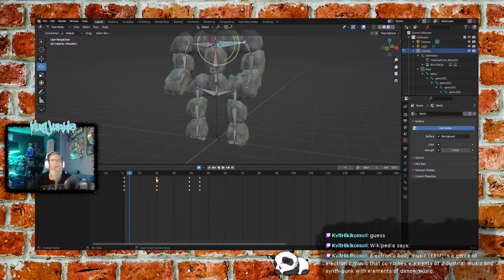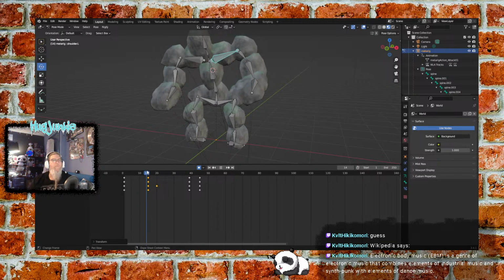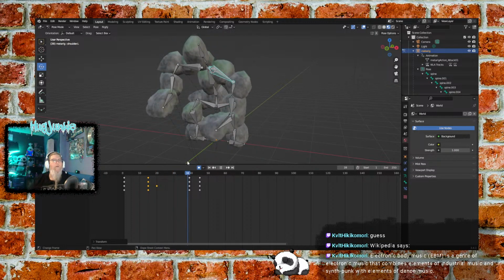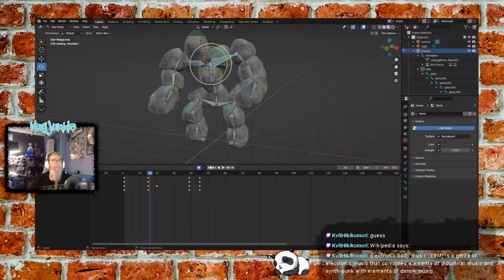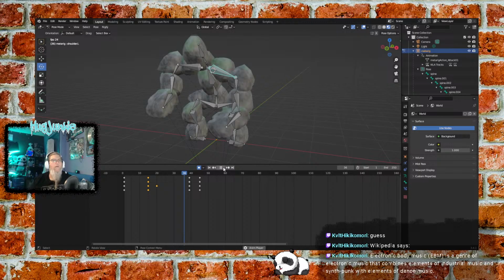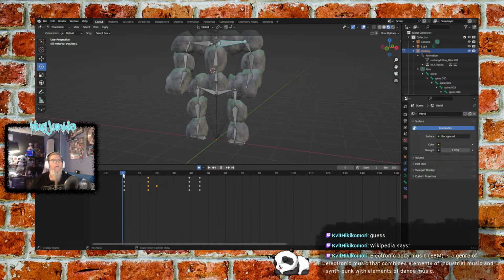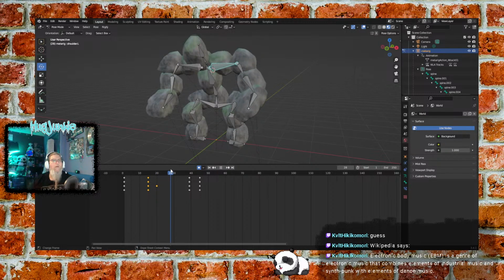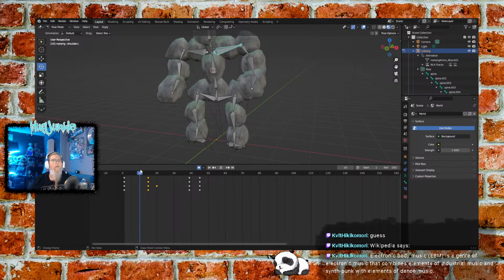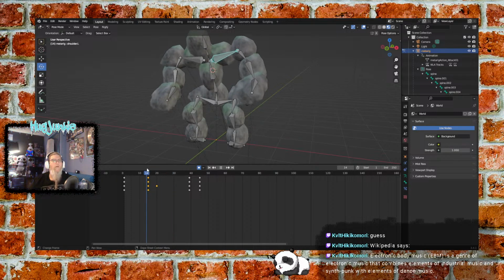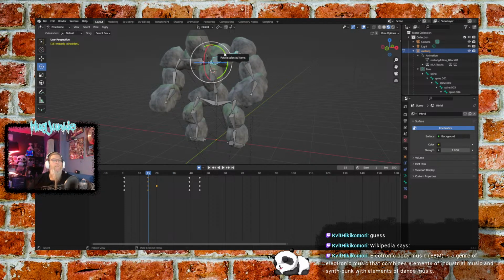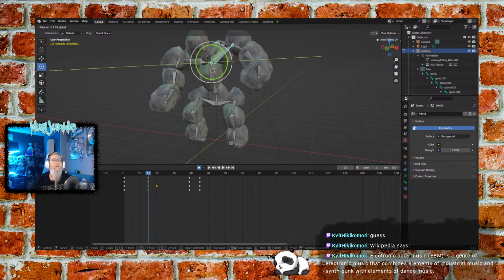Let's bring these a little bit closer. So it's come down, it brings its arm up. Possibly from that stage even. Oh yeah, that looks a bit better there.